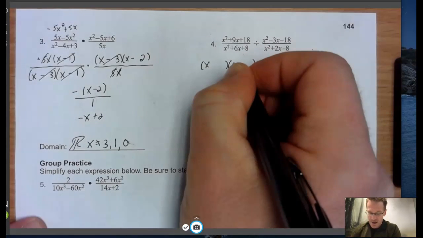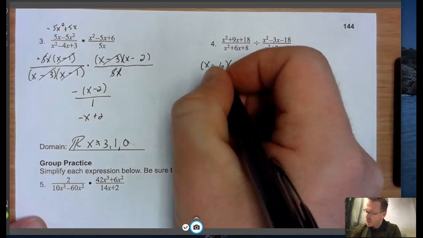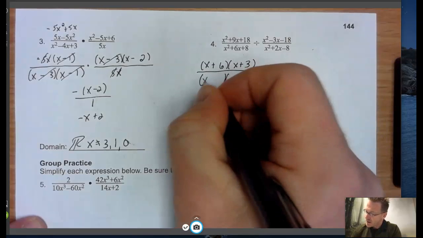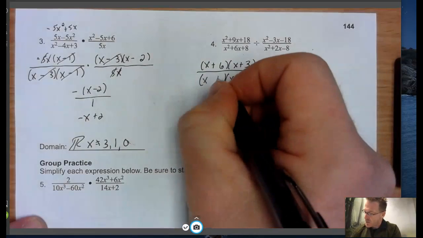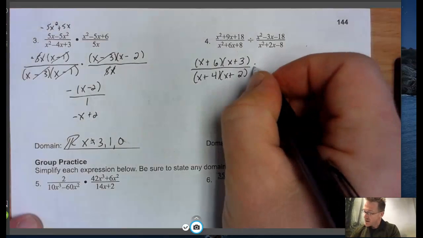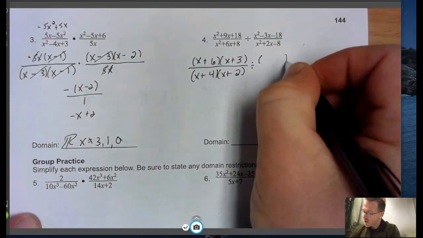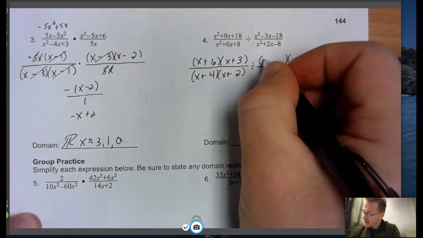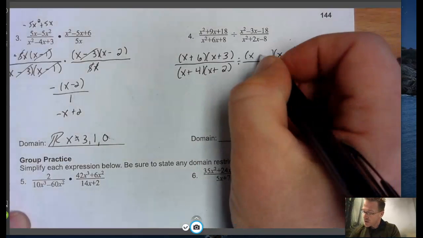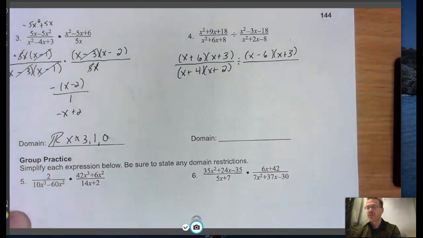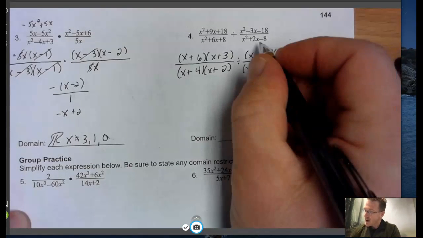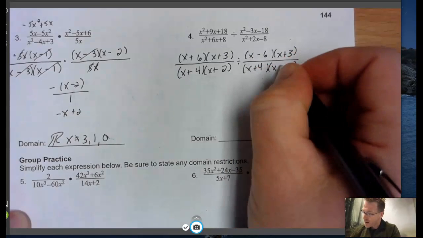This is going to be an x and an x and a 6 and a 3, and they're both going to be positive, divided by an x and an x. You've got to add to be 6, so I want a 4 and a 2, plus and plus. And then divided by, we want to factor this numerator. It's going to be an x and an x. I need the factors of negative 18 that add to be negative 3, so I need a negative 6 and a positive 3. And then I need x, x here, and here. Factors of negative 8 that add to be 2 would be a positive 4 and a negative 2.